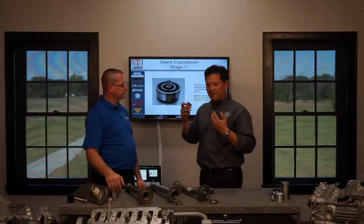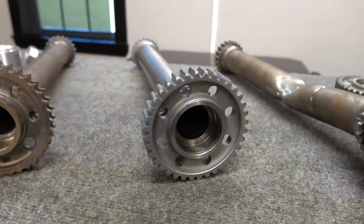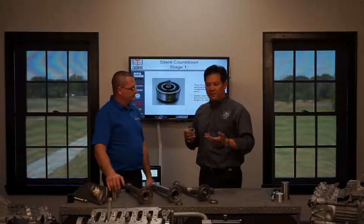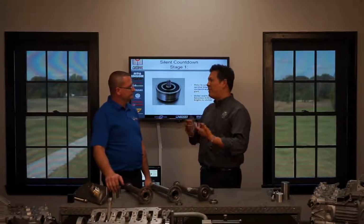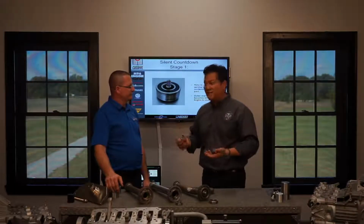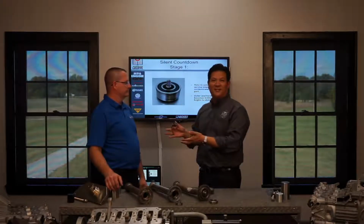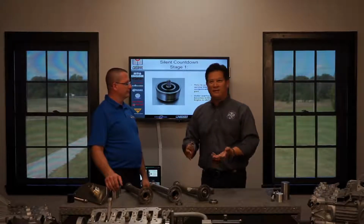We talked about what an IMS shaft is, or what an IMS is. We talked about where the bearing resides and the location of it in the engine. We talked about the things that we can do to mitigate the possibility of a bearing failure. But even after all that, there is on occasion where a bearing does fail. Now, thankfully, it's not a situation where it was working and then all of a sudden it's not working.